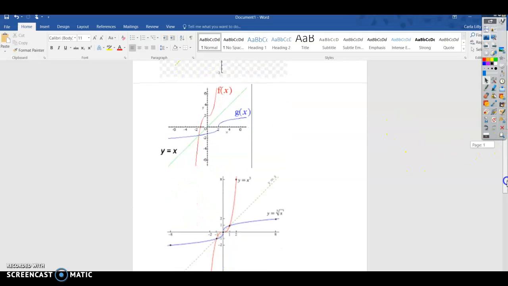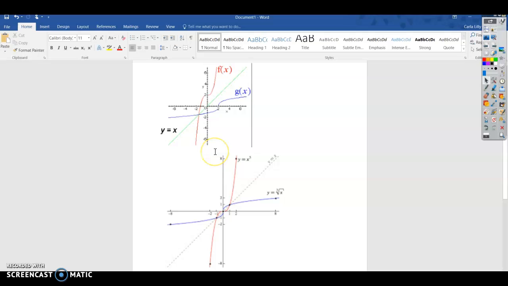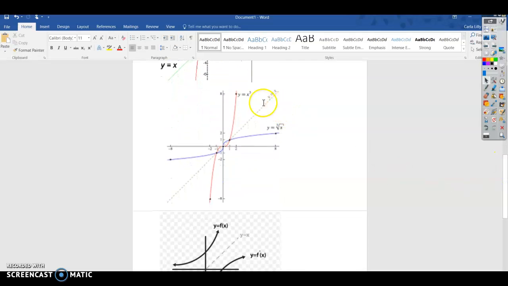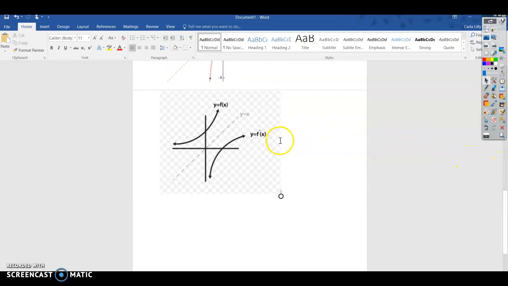You can look at all different types of functions, and I'm just showing you a couple graphs here to get your brain thinking about what the inverse looks like. So again, this green line here is your y equals x. If you have this red function f of x, the inverse would be the blue g of x function because you flip or switch the x's and y's. The next one is x cubed, which is the inverse of the cube root of x. And then here at the end, you've got kind of an exponential function and a logarithmic function. It doesn't say that, but that's what we're getting ready to look at.